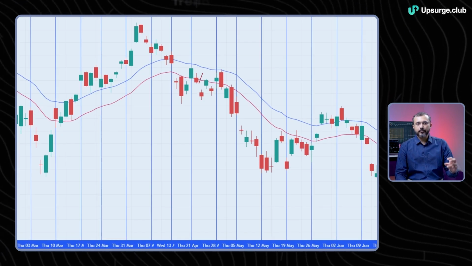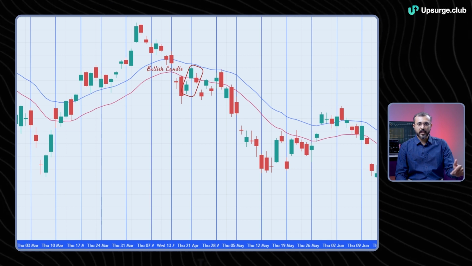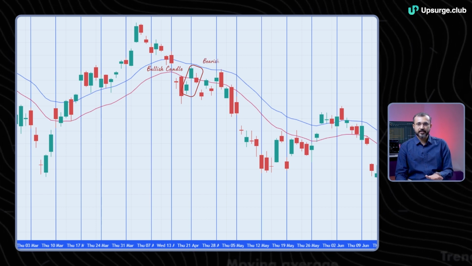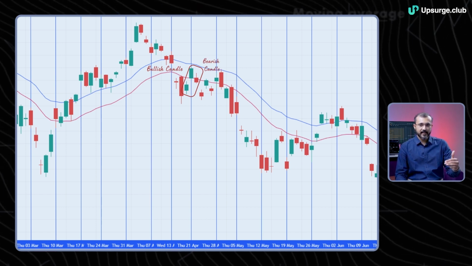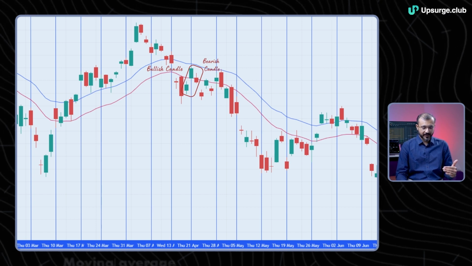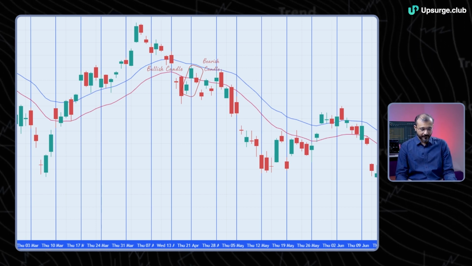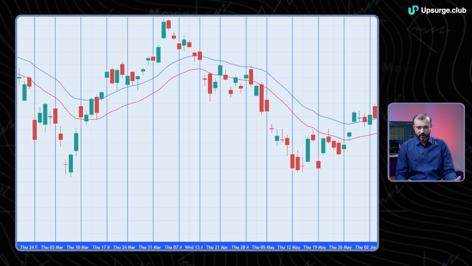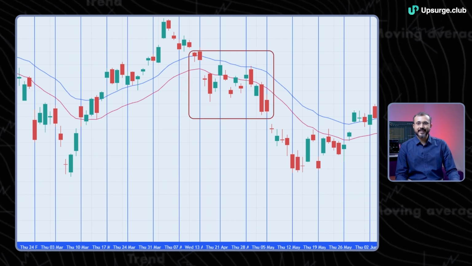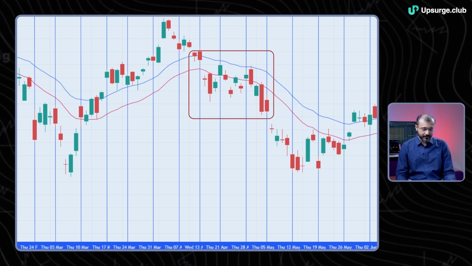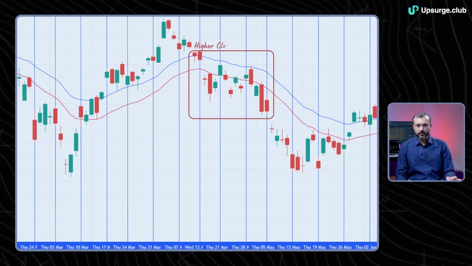If we see here, we have two bullish candles, so two higher closes, and the third candle is a bearish candle. We have a gap down and the market saw some bearish pattern and bearish movement. Now if we come to 28th of March, now if we come to 27th of April, and if we see here, we have two higher closes.